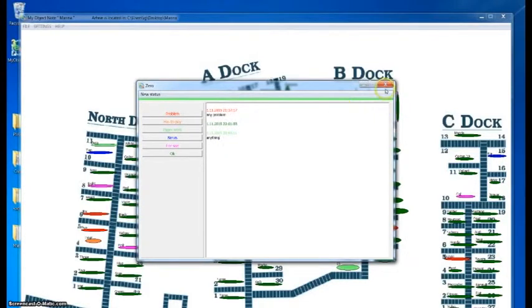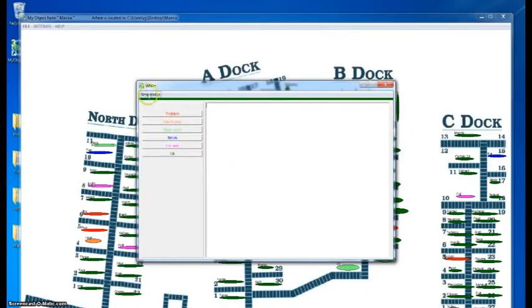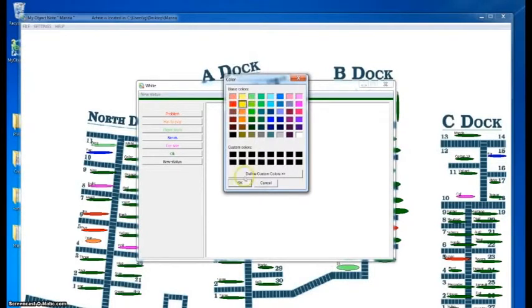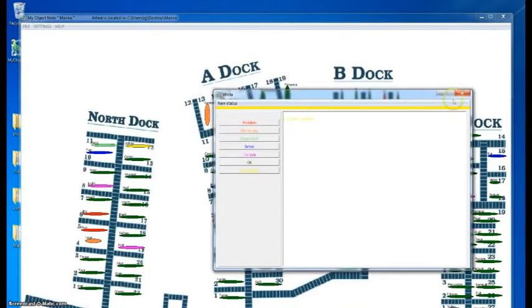And we can create a new status at any time, and then use it on any object.